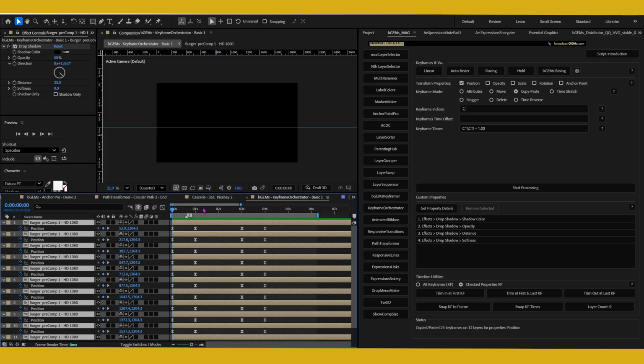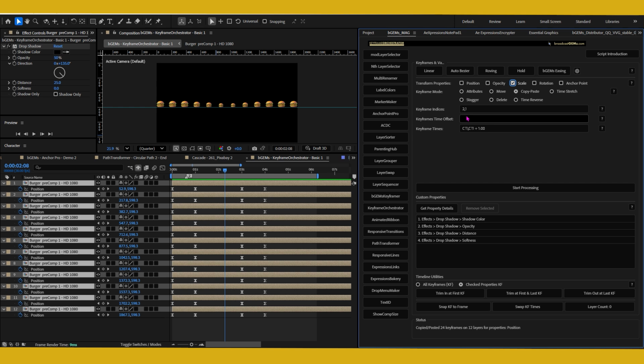Now we're going to do attributes. We're going to add scale. So I'm going to hold Alt Shift and click on scale, so that will solo scale. And we need keyframes, so I'm going to type keyframe indices 1 and 2. I'm going to click on attributes. Right now it's asking me for the time.